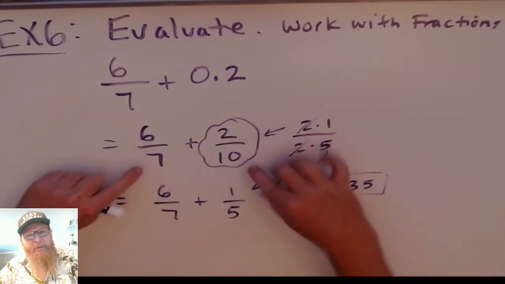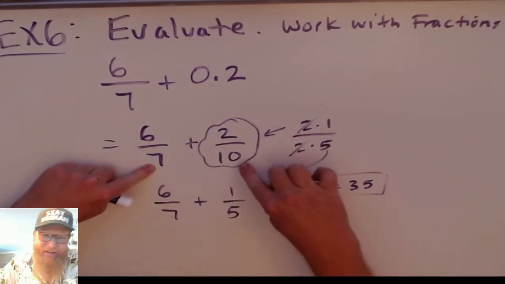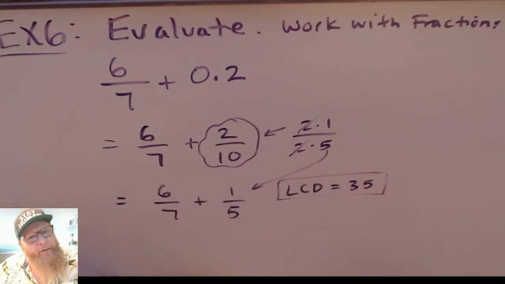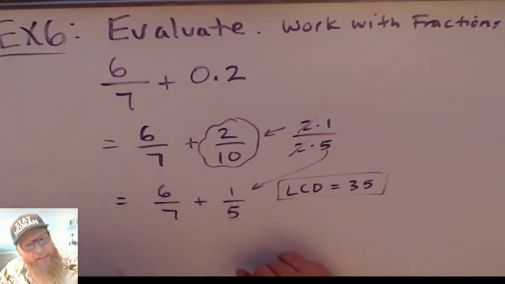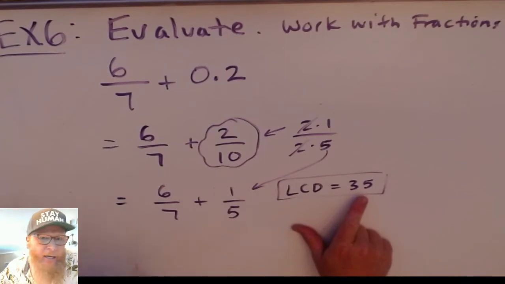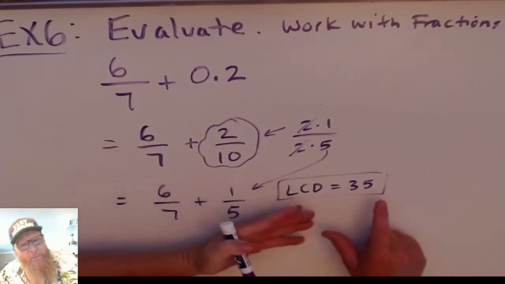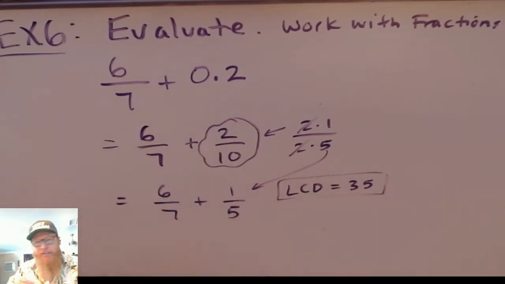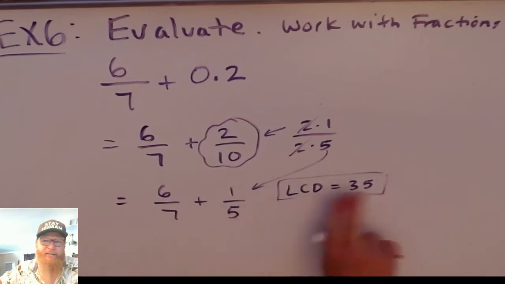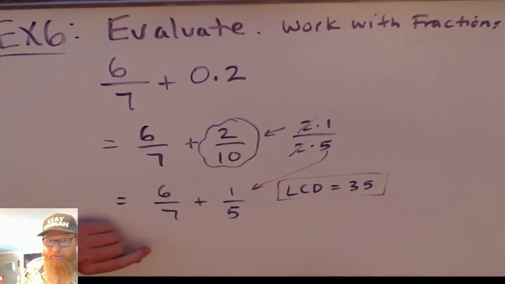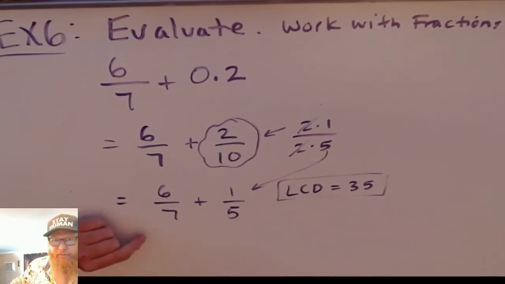If you don't simplify, your LCD ends up being 70, which is not necessarily wrong. It's just too big. And we always want to get the smallest denominator that we can possibly work with. Think of it like it's costing you. Would you rather spend 70 or would you rather spend 35? You're always trying to be cheap and spend the least amount. So again, I'm not going to go through the whole lesson on how to do the LCD today. We're too far beyond that. That was chapter 4. So review chapter 4 if necessary.